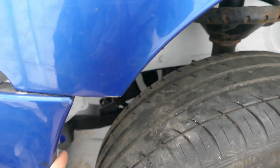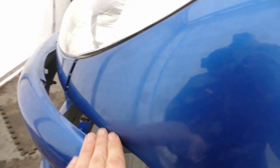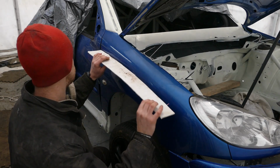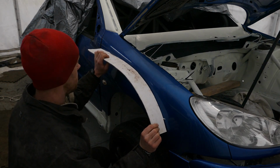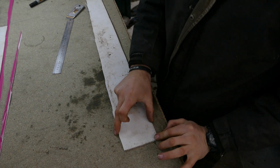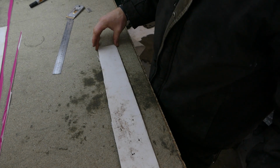Mounting the bumper so much further forward means I can have a nice aero line that runs around the front of the bumper up over the top of the arches. The top of the arches will look something like so. The rear part of the arch will be 100mm wide and the front will taper off to 75mm.